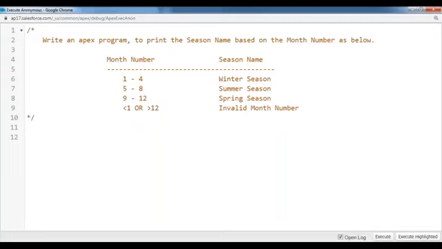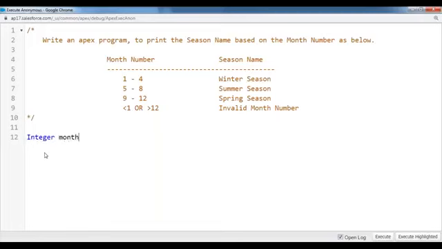Then we will see what the problem is inside that, and then we'll see how to optimize it with the syntax given by Salesforce. So let me write this piece of code.